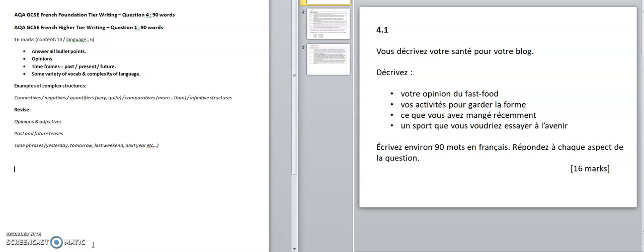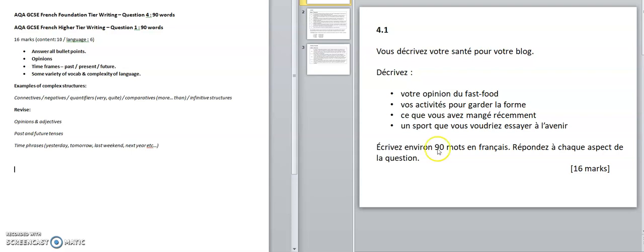this particular question. And we start off really by looking at the layout of the question, which is always 4 bullet points to answer in about 90 words, but you're not penalized if you go beyond 90 words. You can write more than that, but if you write much less, you're not going to have given enough information to hit the top end of the mark scheme.